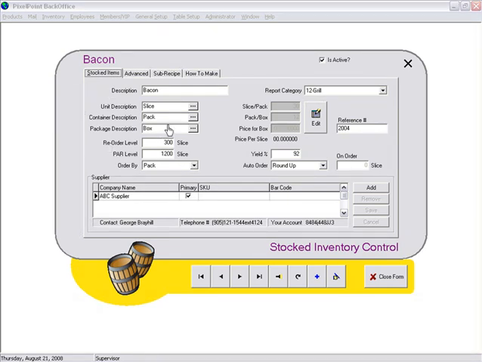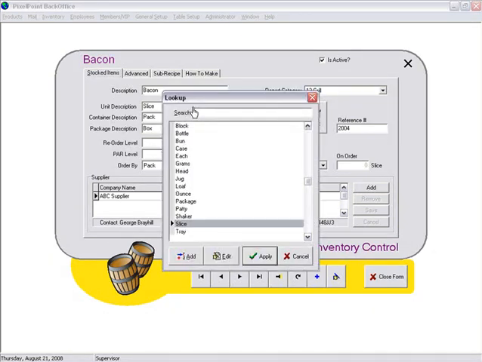When you populate these, you'll notice there are little boxes down the right hand side, buttons with 3 dots on them. If you select that, it will come up with a list of all of the different descriptions that you have applied as you program in all these stock items. The nice thing about this is that you can reuse these same descriptions over and over rather than continually type in slice or ounce or whatever the case. The reason is that this offers some continuity and uniformity in the descriptions that you're applying to all of these stock items.